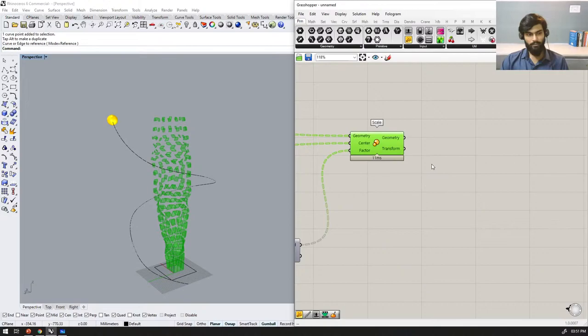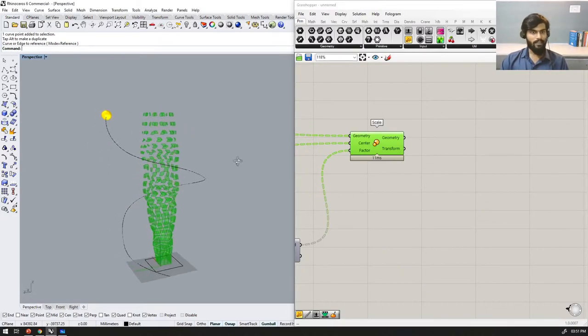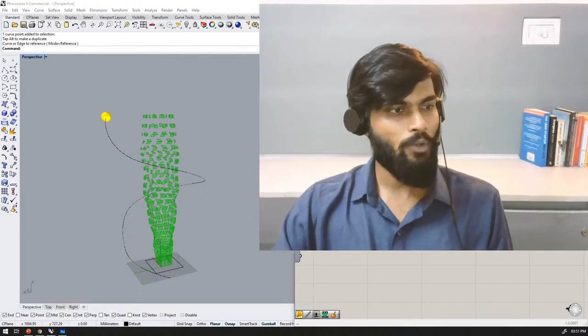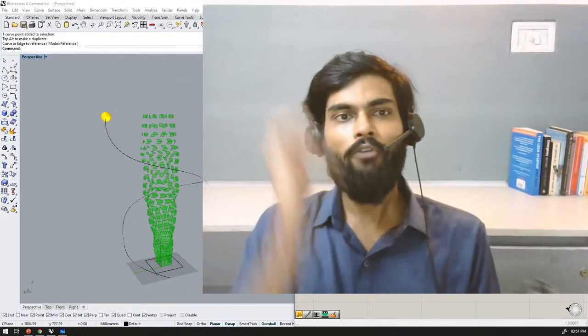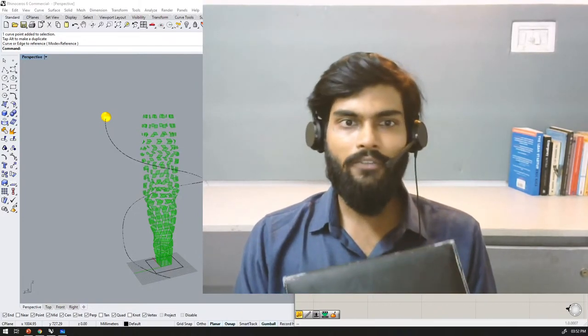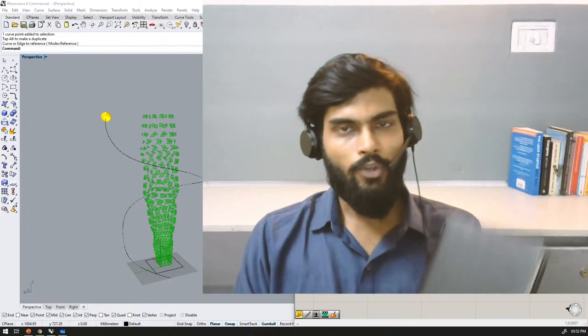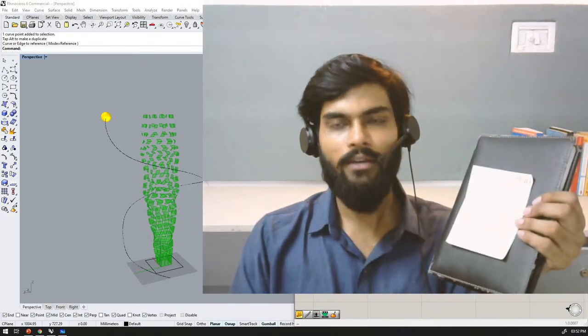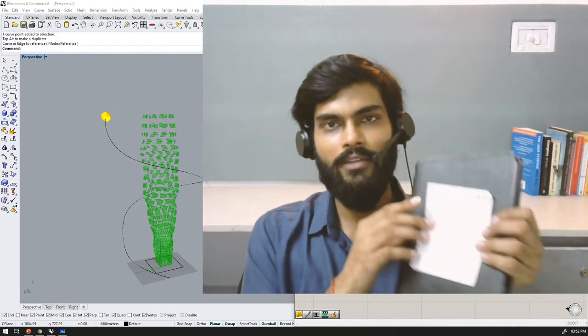Okay, let's come back. Now, once I have scaled this, let me grab a couple of papers and stuff. All right. And let me change the scaling of my camera. Everyone have a look at my camera here. So far what we have done is, first of all, we made the tower, then we divided the tower into smaller quads. So let's say this is one single quad, okay? Then we scaled it. So let's say this white paper here is the scaled quad.